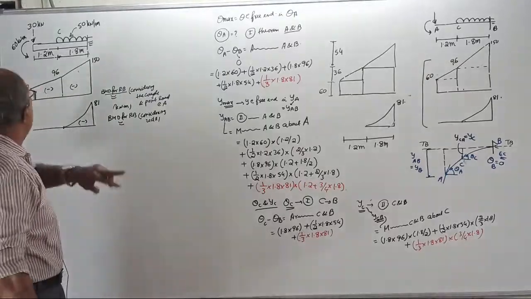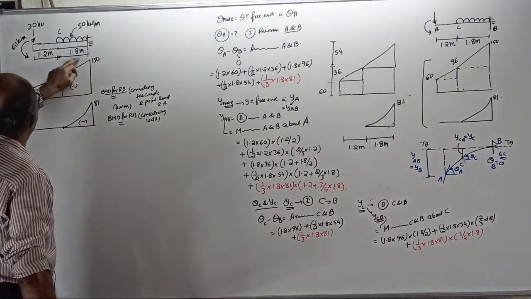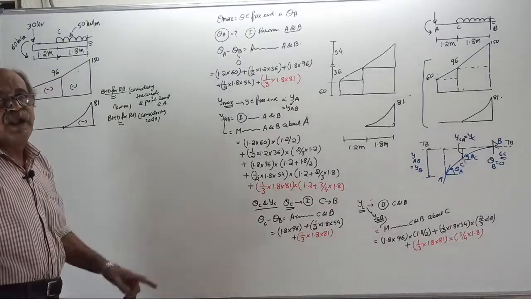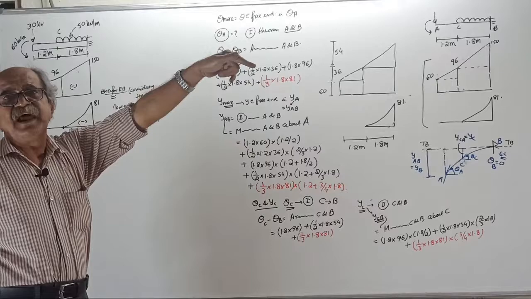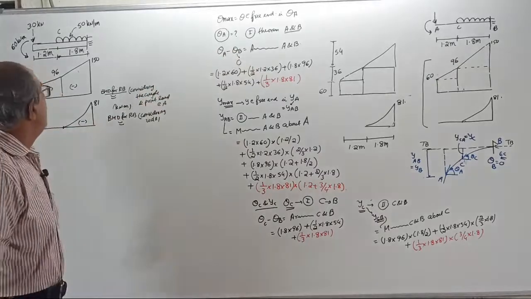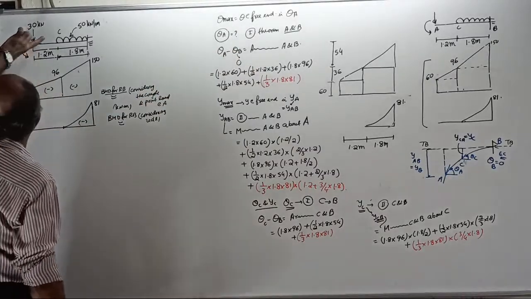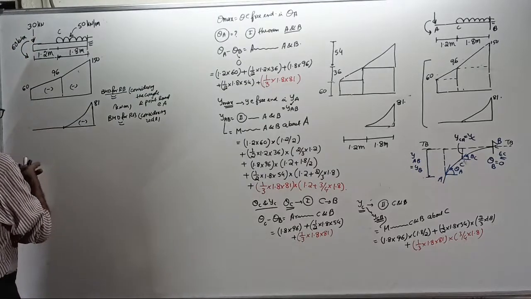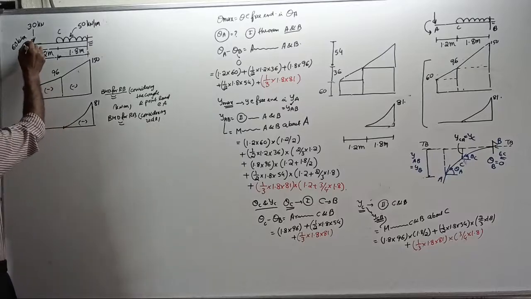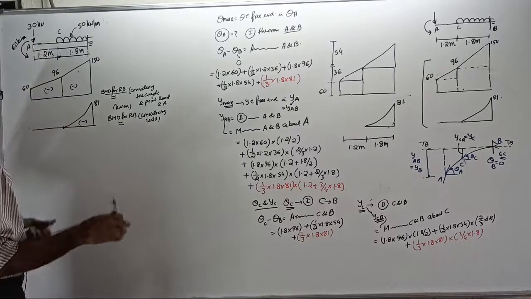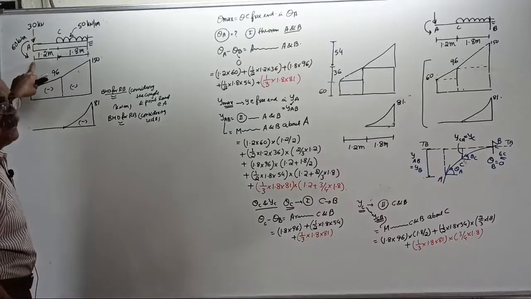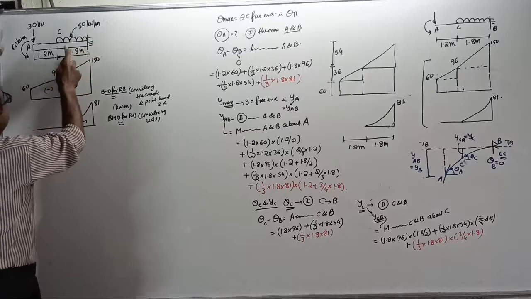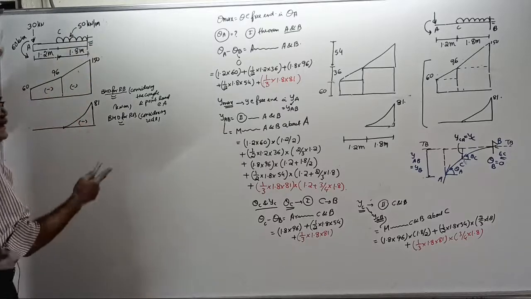A cantilever beam of length 3 meter. I have not written the 3 here because space is not there. Importantly, it is fixed at the right end, not the left end. Then it has an anti-clockwise couple of 60 kN meter at the left end, that is A. And then a point load of 30 kilonewton at the free left end. And a UDL of 50 kN per meter for 1.8 meter from the fixed right end.